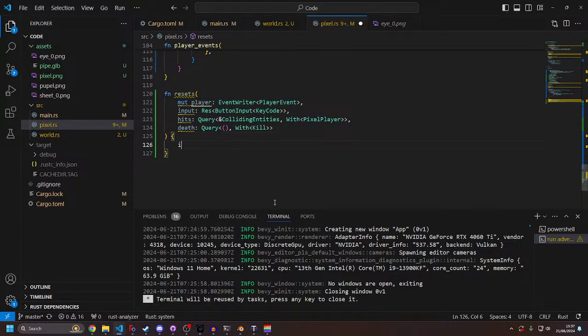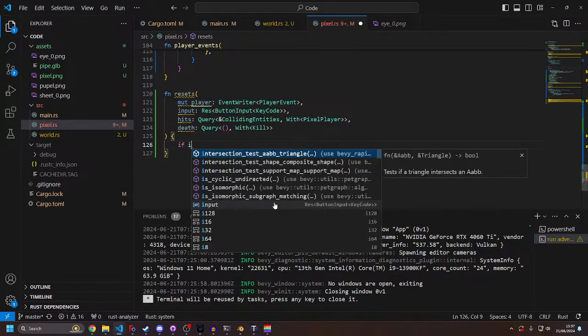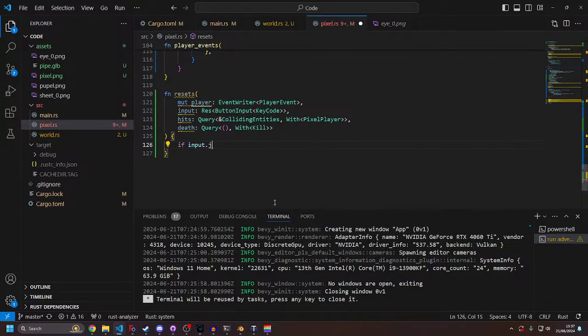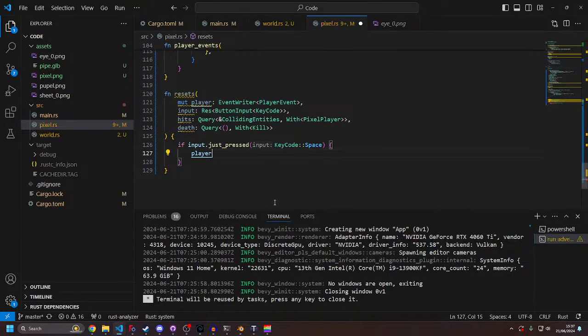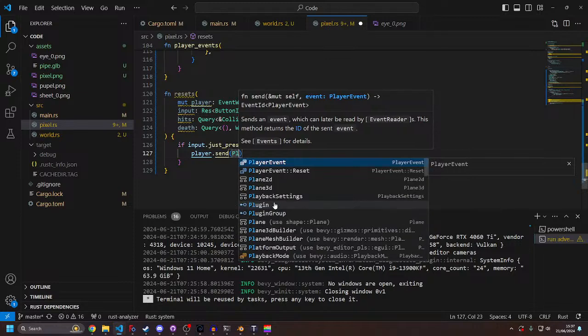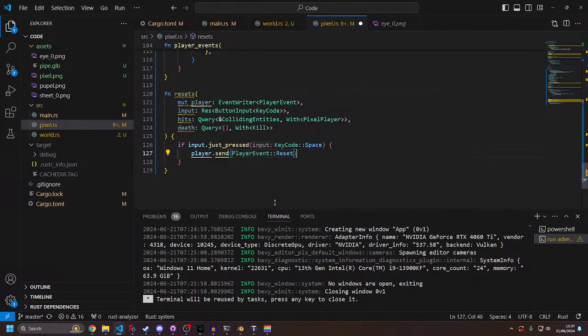So it resets. So if input dot just pressed key code space, we're going to reset player dot send player event reset.